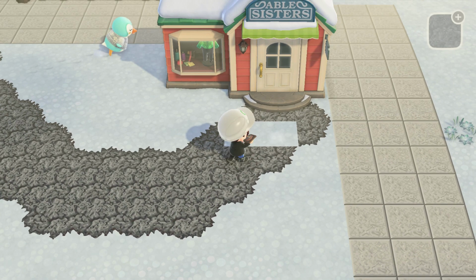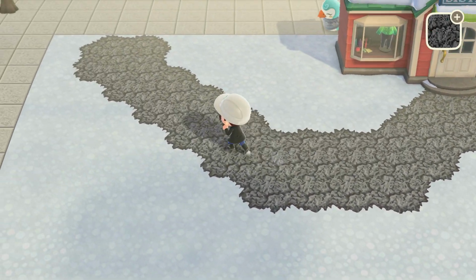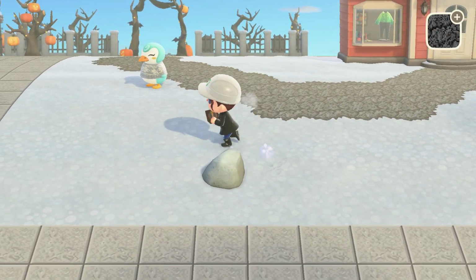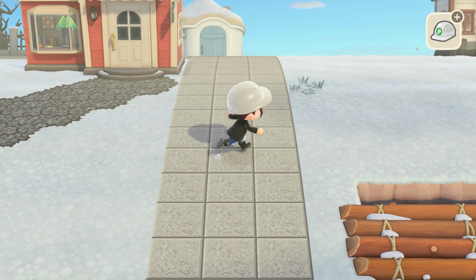Okay, just laying down the last couple of pieces of pathing here. Normally these paths take me a little bit longer to figure out, but this one actually went down relatively easily. And we got Sprinkle over here with the zoomies. So this rock is going to have to go. I don't have anything in my inventory to eat. I don't even have a tool.